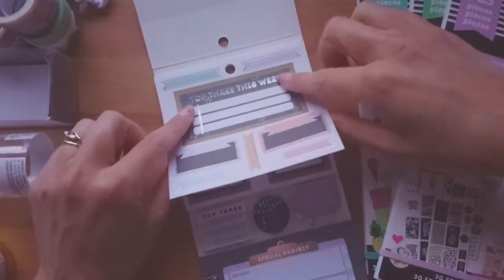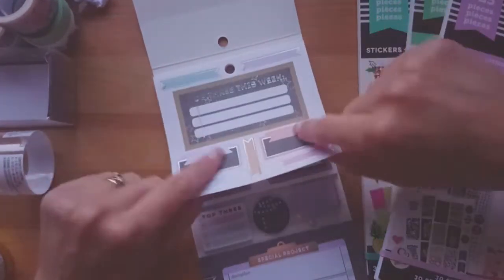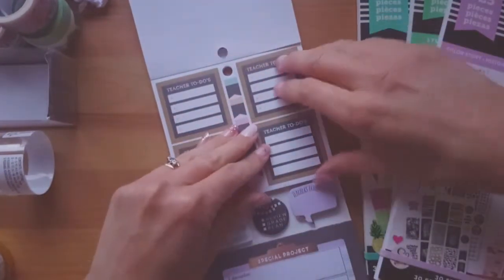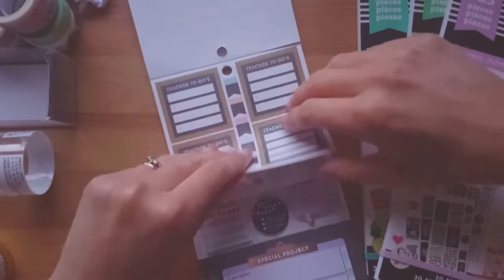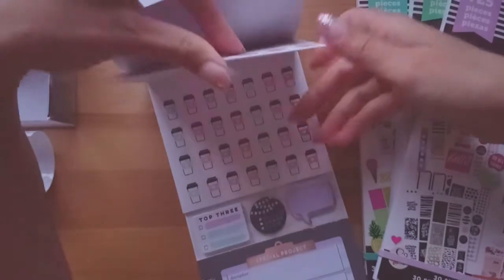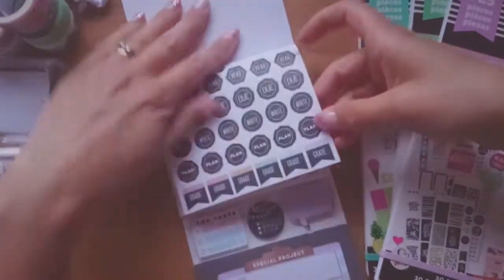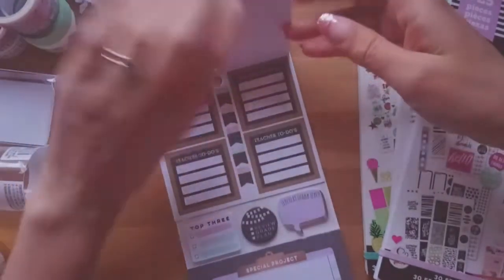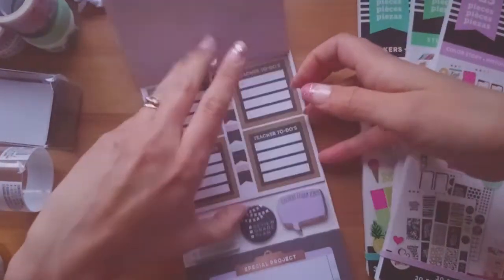So these are chalkboards. It says top 3 this week. I don't use chalkboards anymore. We use whiteboards, projectors and stuff. But I still love the chalkboard vibe. And so these stickers are in this pastel colourway, but with this chalkboard thrown in, which I just think is beautiful. And so I'll be using this in my teacher planner, which I'll show you when it's almost ready to roll, and when I set up with it. So teacher to-dos, which I think are really, really useful. And then it comes with these little sticky notes.